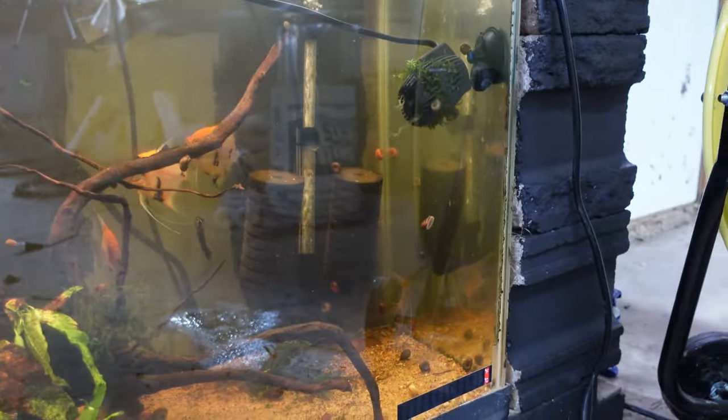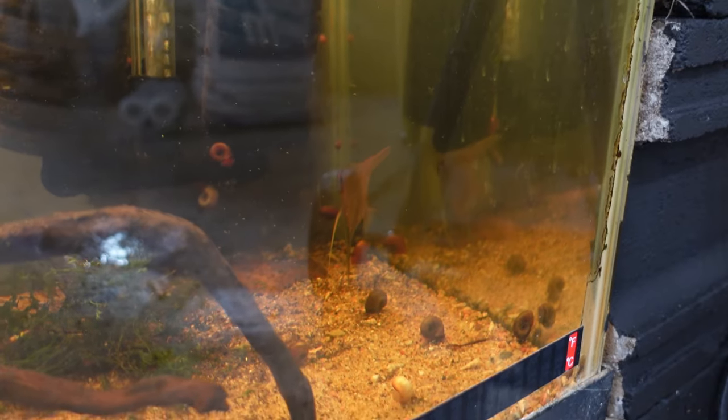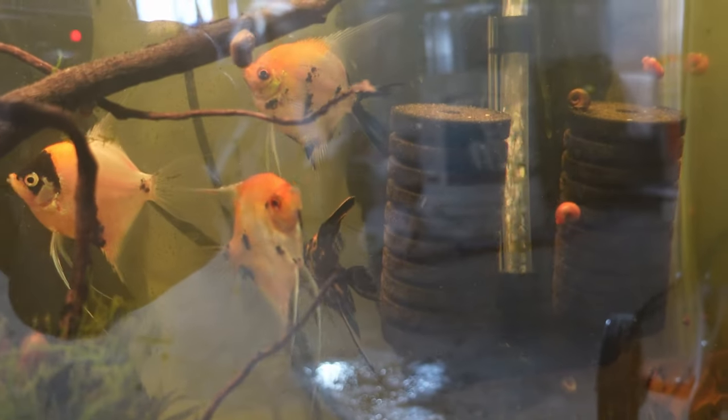And then we have our other two. There should be two or three more. We have our standard angelfish there, if she would turn to the side. Yeah, standard silver one there. And then our black marbled one there.